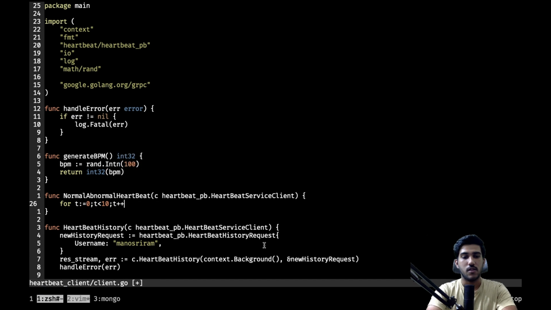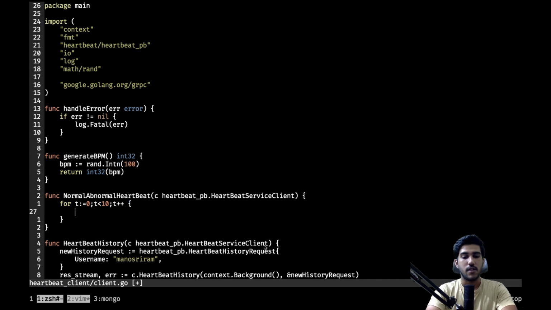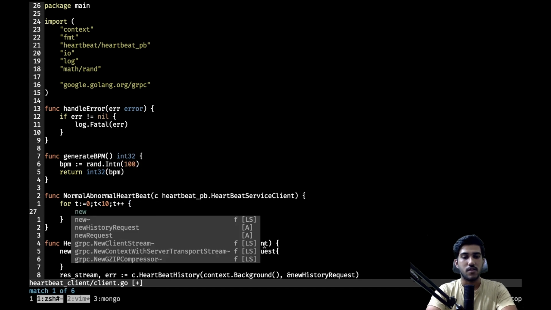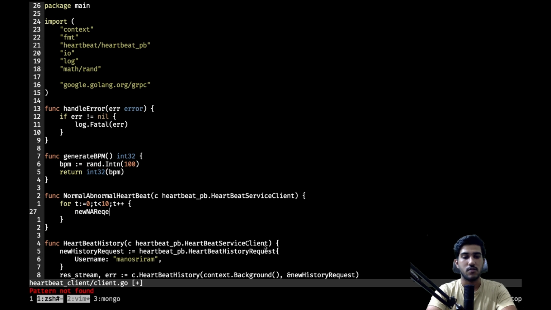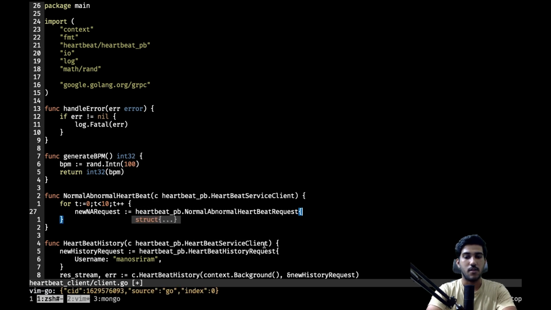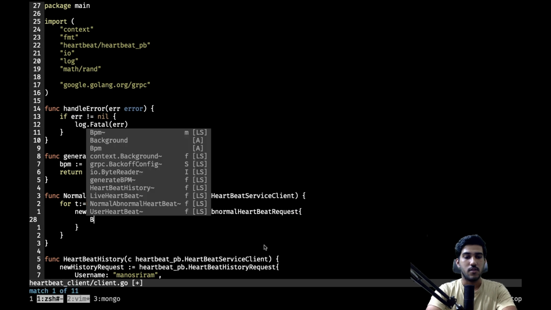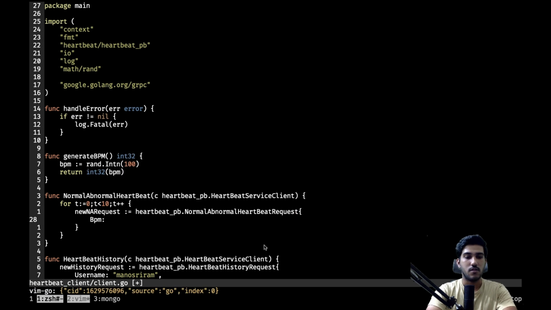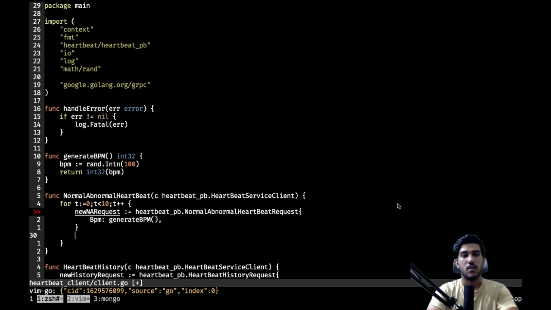So for every iteration, I want to create a new, let's say normal abnormal request, which is going to be heartbeat underscore pb dot normal abnormal heartbeat request. So there will be a BPM for this, and this is going to be generate BPM. I want to send this in a stream, so I can say stream dot send and new NA request.